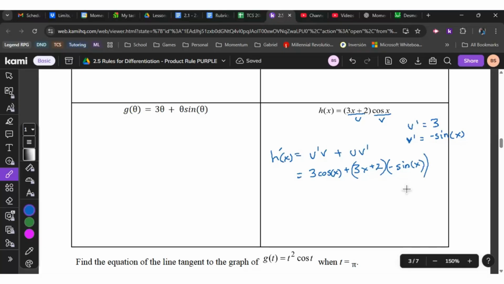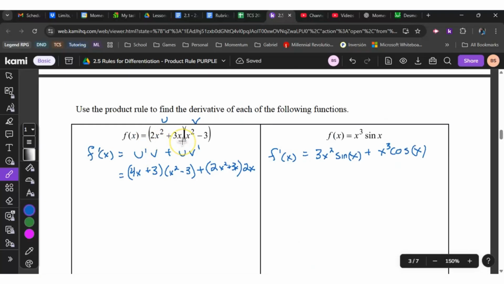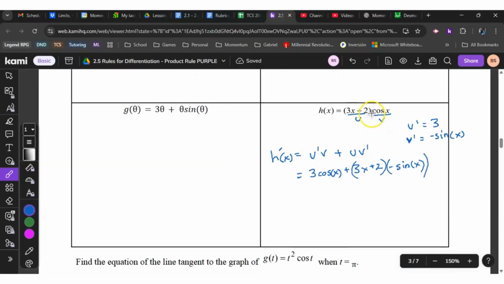Why the parentheses? Around which part? Around the 3x plus 2? I put the parentheses there because if we don't put it there, then it ends up not quite being correct, because these two things are multiplied together. Why is it not 3 plus 2 then cos x plus 3x plus 2 then sin x? Here? So this part here is because when we take the derivative, remember if it's just a constant, it goes away. The reason it didn't go away in our last one here is because it had a 3x. Whereas this one is just a 2, so the 2 goes away entirely. So that's why it becomes just 3.